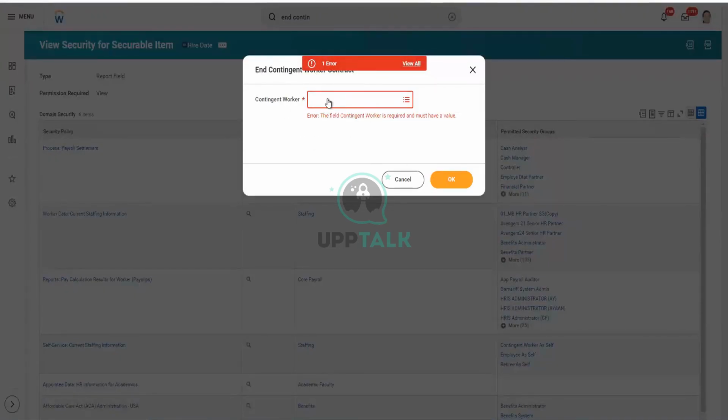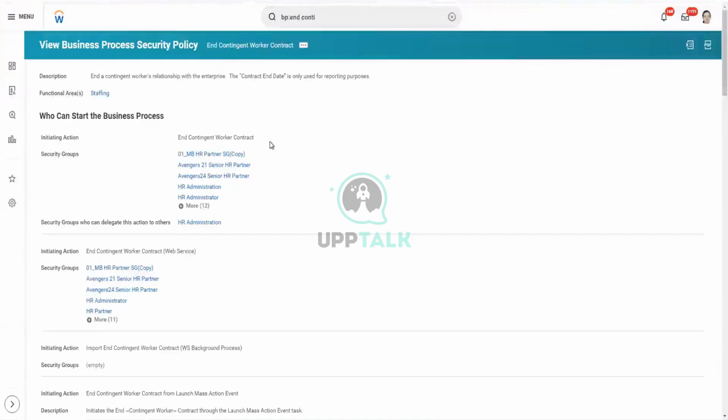Let's say you have started a termination for ABC employee, but the approver doesn't want to terminate that worker. There are some solid reasons for which the approver wants to cancel. Now, who can cancel that initiated request? That is also something we control using the business process security policy.